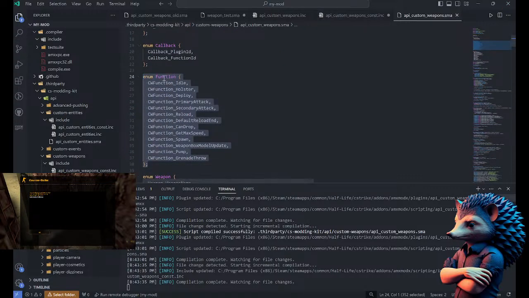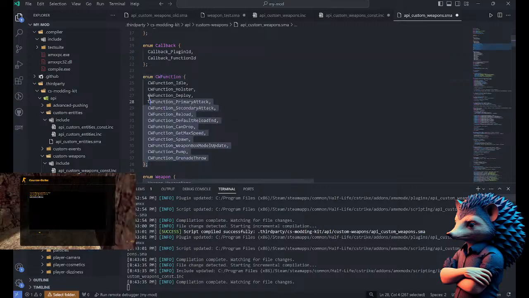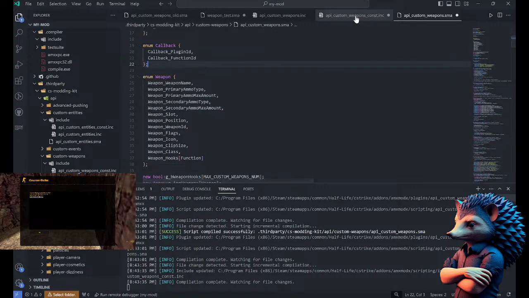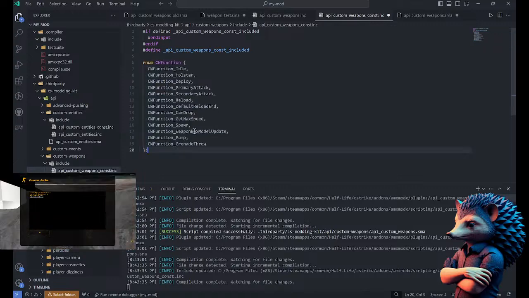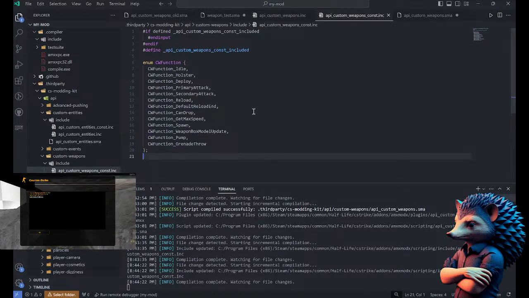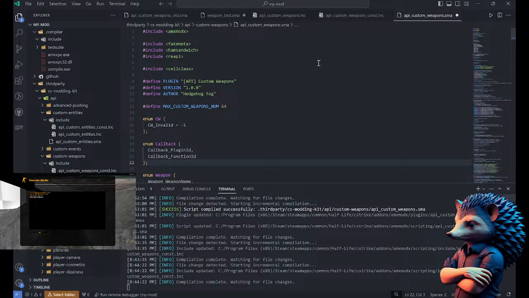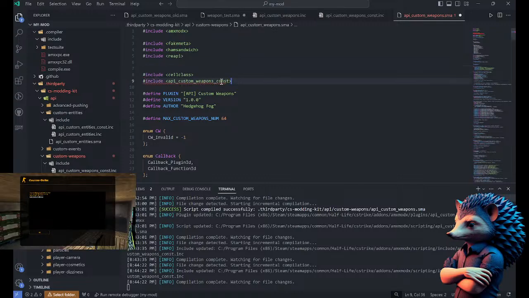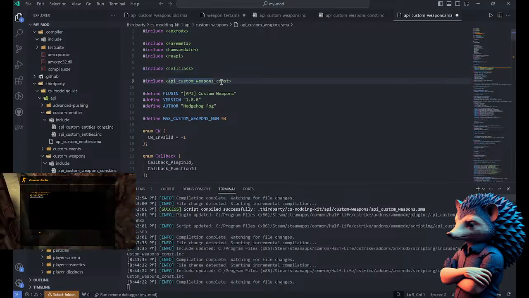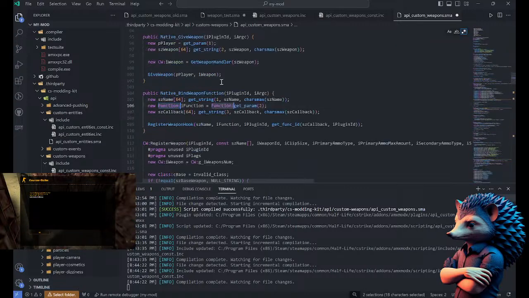CV functions. CV. So we will move this to here because it should be the interface. And of course we include this constant file from the API, and all function declarations should be this one.